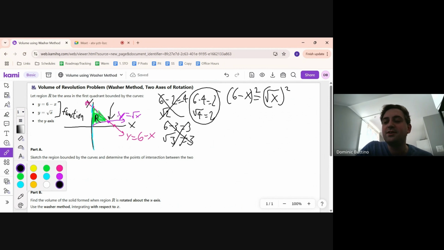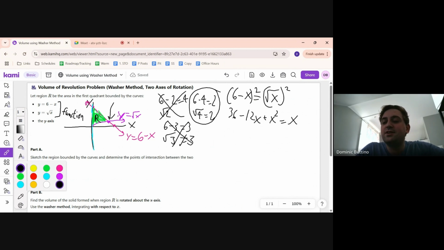So 6 minus x squared. That is not 6 squared minus x squared. Again, it's very important in calculus that you remember your algebra. Please, please don't try to do that. Okay, remember, use your FOIL. That's 6 minus x times 6 minus x. So that's going to give you 36 minus 12x, and that's going to turn into a plus x squared, equals x. Okay, that will help you find the x value in which these are equal to each other.